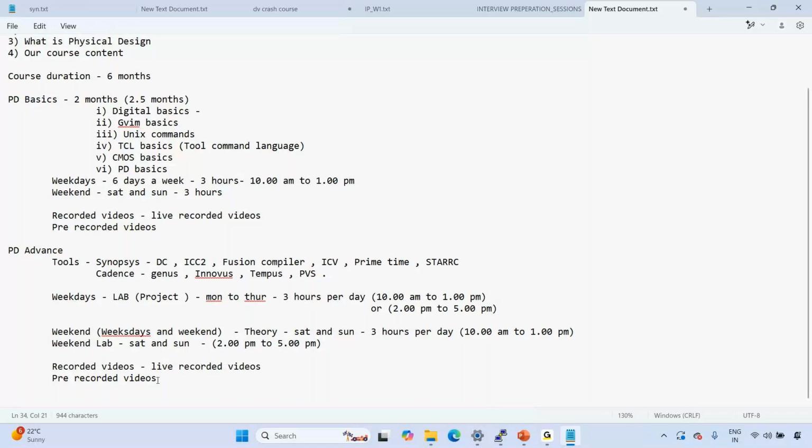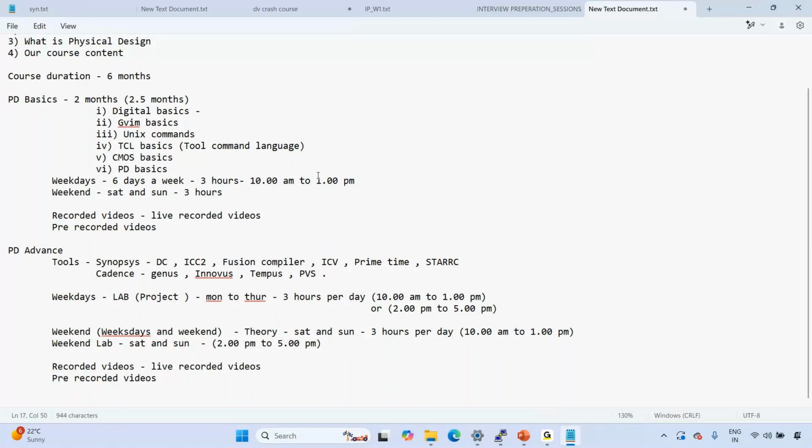Yes, a tool will be installed. The tool we are using is accessed through a VPN. Even industry works with a VPN, a virtual private network. It means you are going to connect to our VLSI Guru server through the internet. Any student working offline or online should connect to the VLSI Guru network through the internet. The only requirement is that you have internet, and you can access it from anywhere.